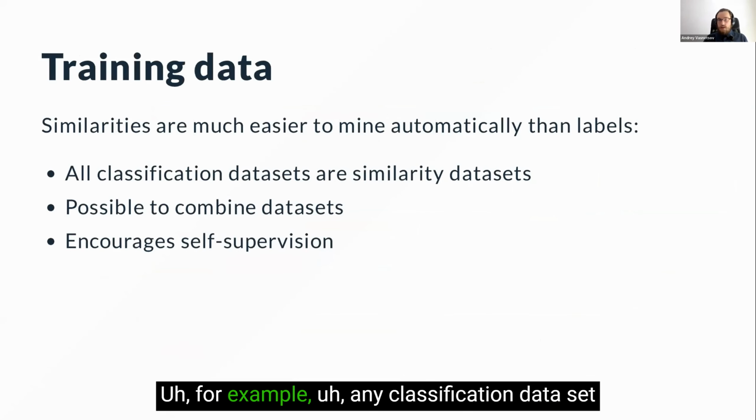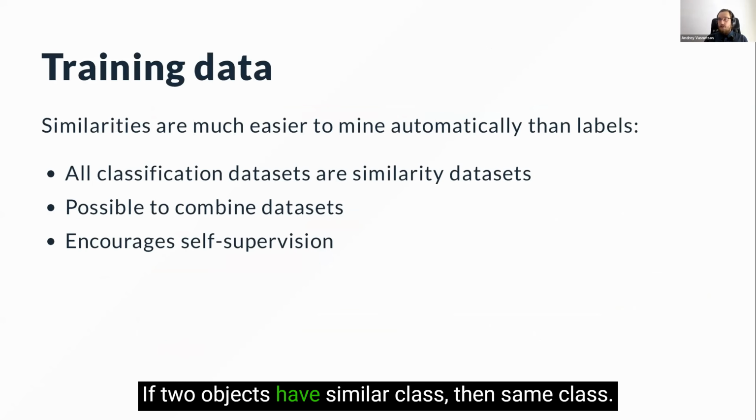For example, any classification data set is also a similarity learning data set, because the information about classes can be interpreted as information about similarities.